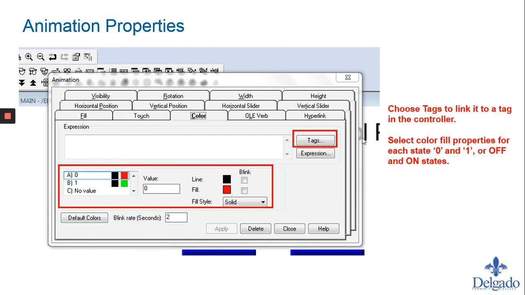But to be a simple indicator, we just wanted to change color, like a light. So if it's off, be one color. If it's on, be a different color. And then tie it to a tag in a controller that, based on the state of that tag in the controller, is what's going to tell the light to be either red or green.